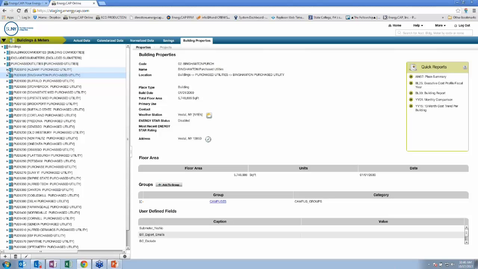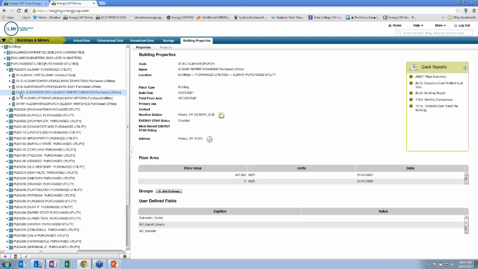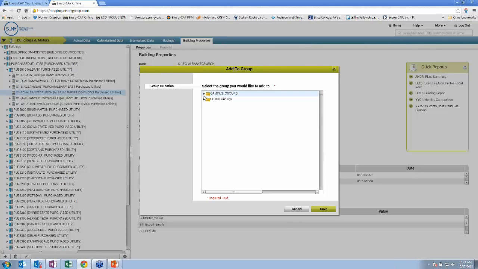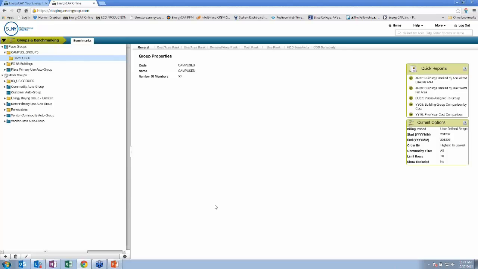So what I did was, again, I created a group that had all of the buildings in it. Now there are 52 because, for example, if we look at Albany, historical data is not in there, but all of the different Albany campuses are included in the group. Now there's one of these that doesn't have any meters assigned to it, so there won't be any bill data in it. It is still part of the group. Typically, you can make it part of the group, so let's add this to the group, but it really won't ever show up because it doesn't have any bills. So we'll add it to the group, save, and now it shows up as a member of that group. This is also hyperlinked, so a quick way to get back to that groups and benchmarking area is just to click the hyperlink, and then we get this information here.